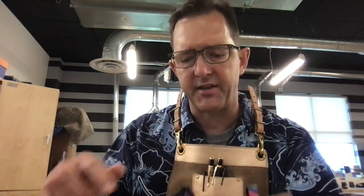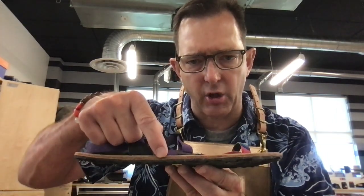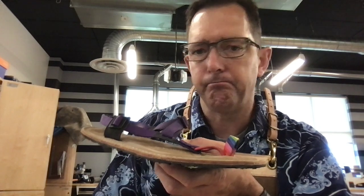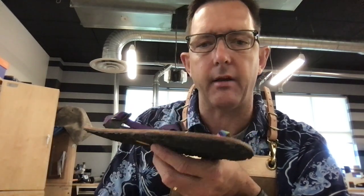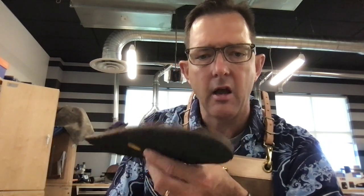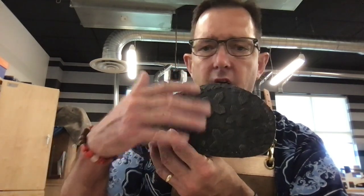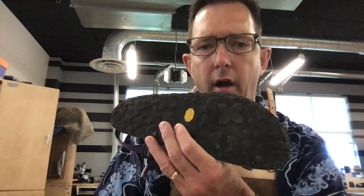And then the other thing that's kind of cool is all my sandals are 100% repairable. That's the midsole. As long as that midsole lasts, the sandal will last too. So years, I don't even know. I've got people whose sandals are being repaired after years of service. So any cobbler can resole them. They cut the stitches. That's normal for them.